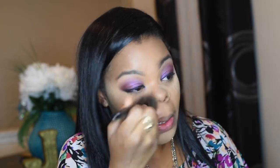Alrighty. I'm gonna brush off my setting powder with my kabuki brush. And look y'all, I'm using this old Coastal Scents set. I don't know the numbers on these. I got this for like $9 on Black Friday like 10 years ago. It don't have the numbers on it. This is like a kabuki brush. And I just use a flat foundation brush to put on the foundation.